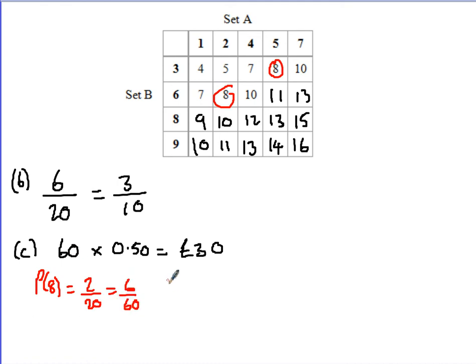So you'd expect him to pay 6 times when they get an 8, so 6 times £1.50. So £6, £1.50 is £9. So if we take that off the £30, then we get £21, and that's what we're after for that question.